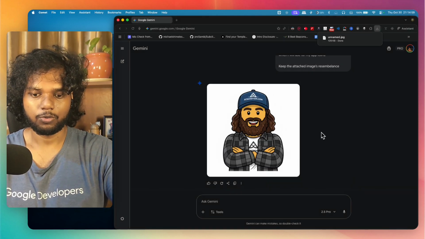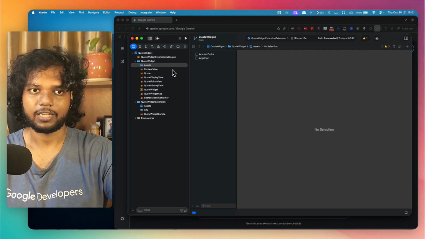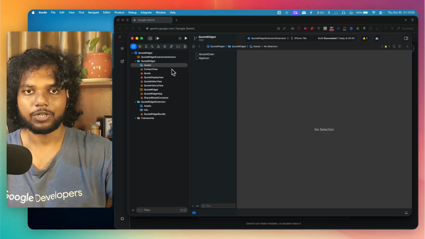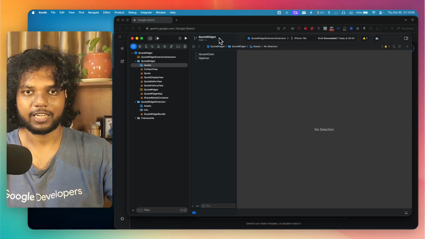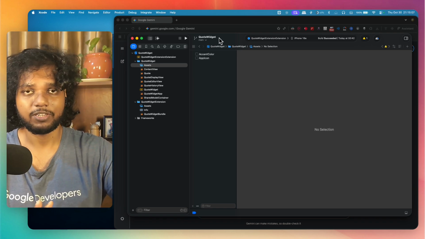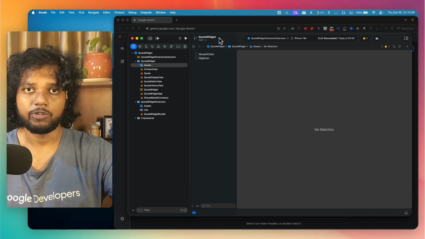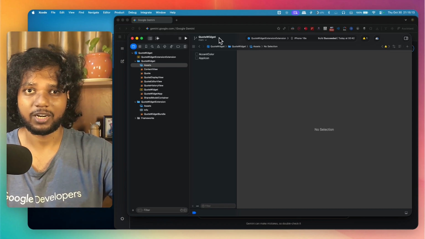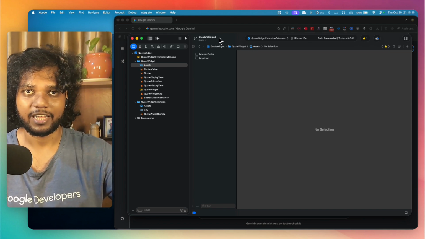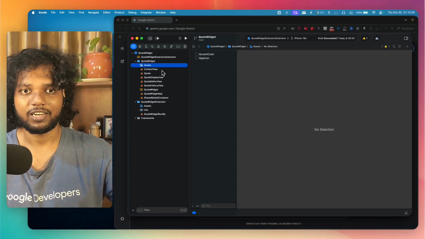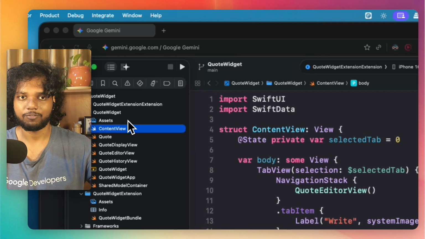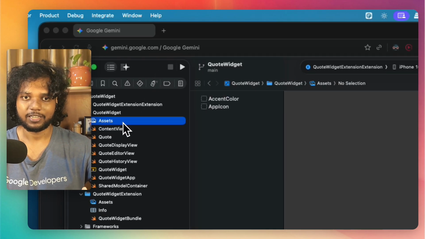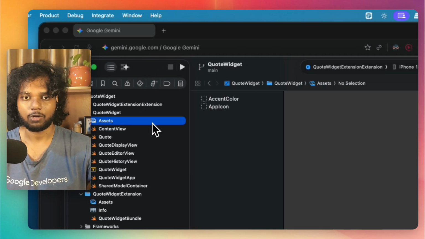Now you have to go to something called Xcode to link the icon. In this Xcode, you can see this is a code widget application which I created in my yesterday's video, where I talked about how to use AI to learn building iOS applications. In that, I showed you a live demo of how I instructed and prompted AI to give me the instructions to build this application. I wrote every piece of code by copy pasting what AI suggested, and I created this application which I will demo to you right now as well.